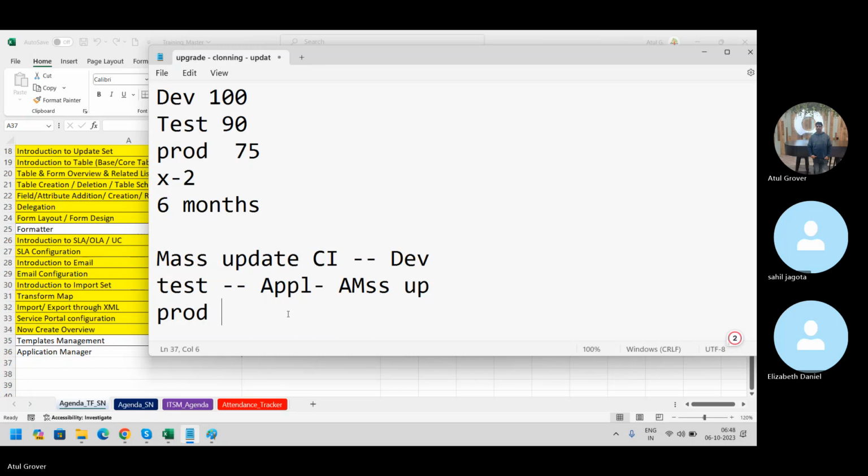Clear, Elisa, now? Just one more question. Why is that? Because these are plugins, they are not captured in the update set. Okay. So plugins are the kind of things where you are adding more code, more execution files in your instance. Someone writes in simple English, please mass update CI. But in the background, as technical people, we know these are nothing but lines of code, some XML, some jar files, some Java files, right? They are getting installed in my instance.